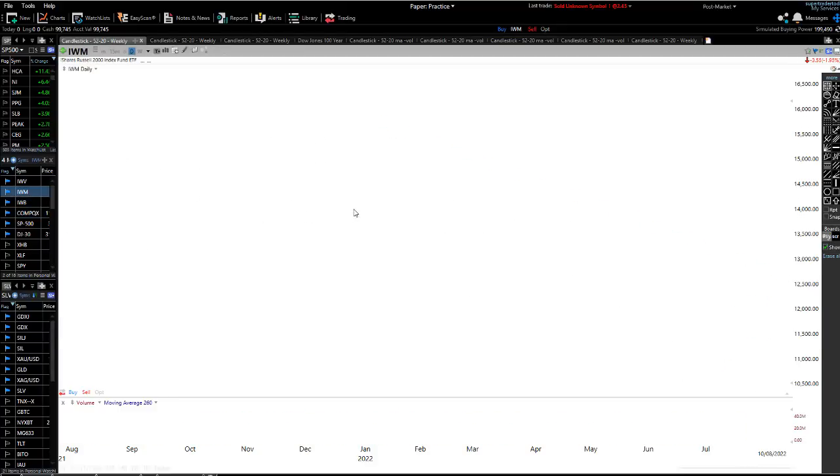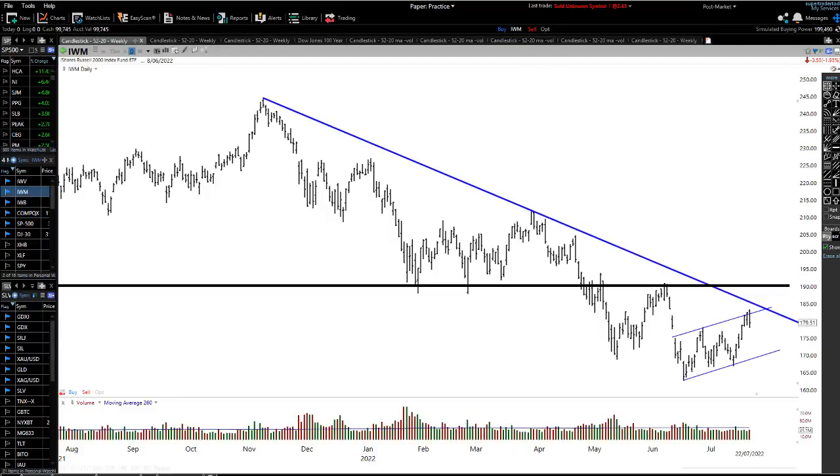So let's go look at the Russell, and then we're going to get onto the other stuff, which is the mining sector, the yield curve, inflation rates, etc. So looking at the Russell, it definitely did have this major support level back here, as you can see, around that 109. Now I'm looking at the IWM, which is the ETF for the Russell. There's a few interesting things that I'm noticing here on the Russell.